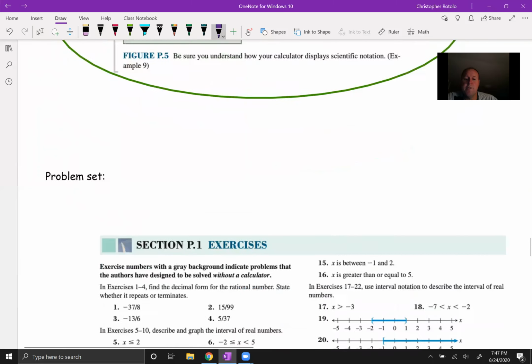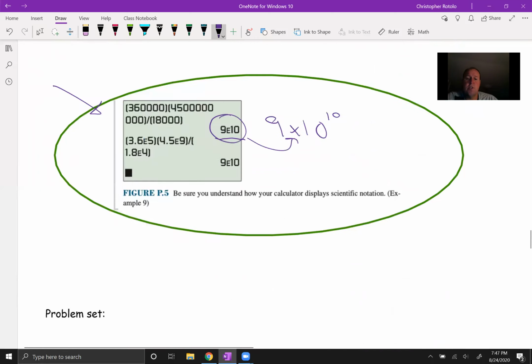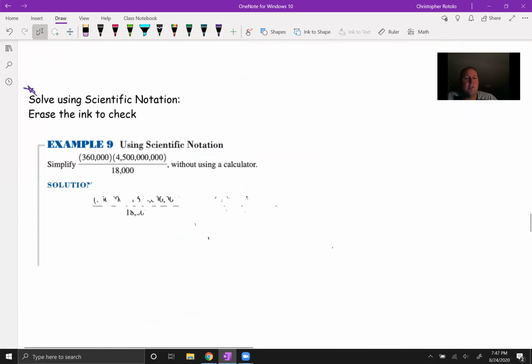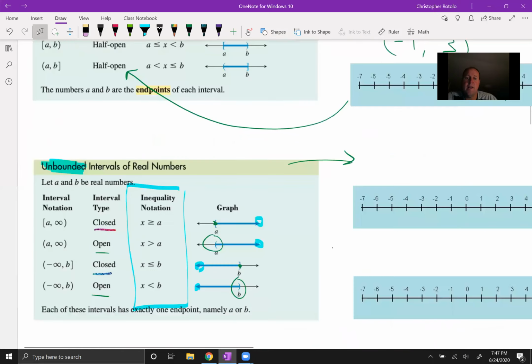All right, we do have a problem set. That would be from the textbook, and I'll have that posted in Schoology based on what needs to be done there. So I know that was quick. Please review any section you needed. That's why I didn't do this as an ed puzzle. So you can grab any part you need, rewatch it, find out if there's anything that you need some extra help with, and we'll talk on the days you are in class.